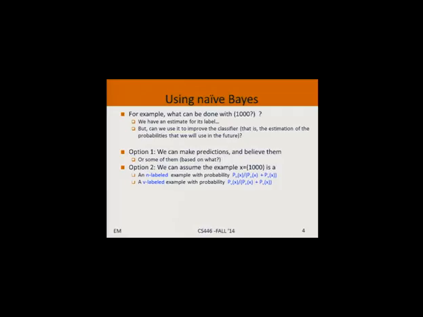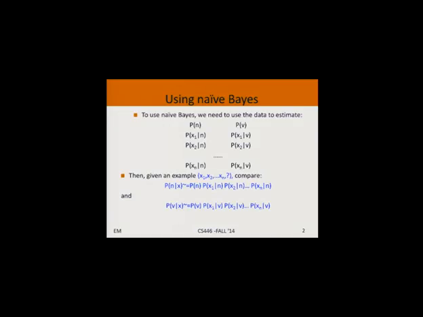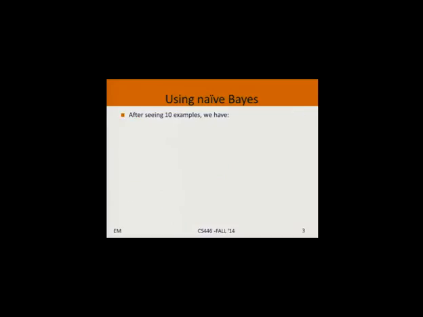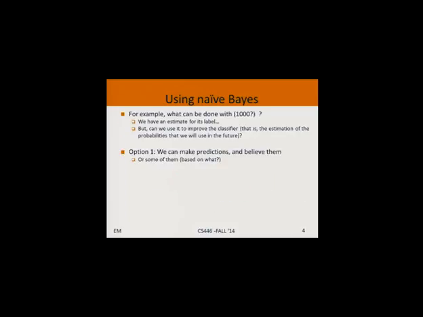and we trained a naive Bayes algorithm. So basically, by training a naive Bayes algorithm, we had this picture here. We collected statistics for the V label and for the N label. And then we asked the question: now we are given new examples that are unlabeled, and what do we do with them? And you basically suggested two options.